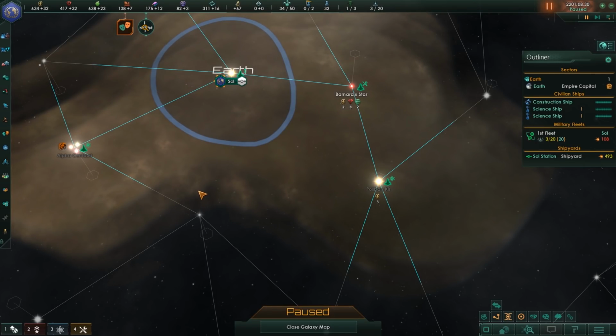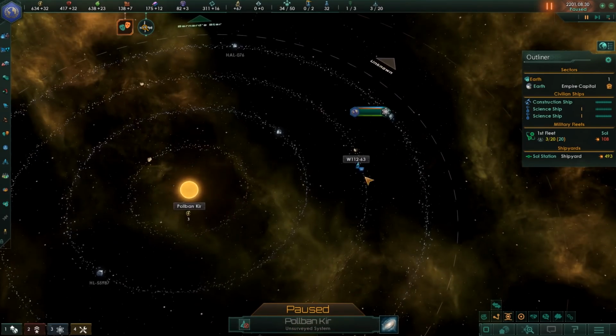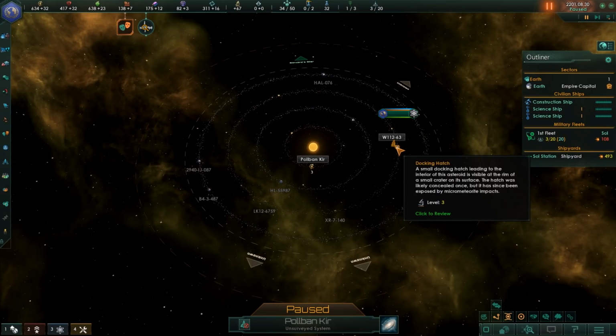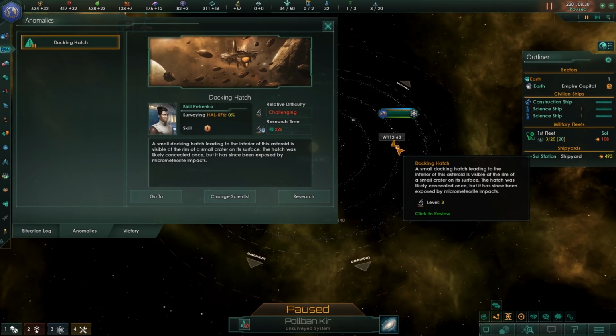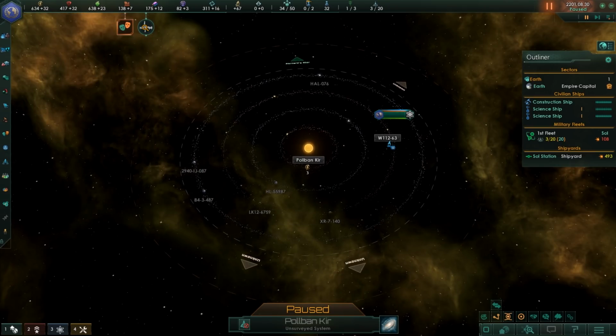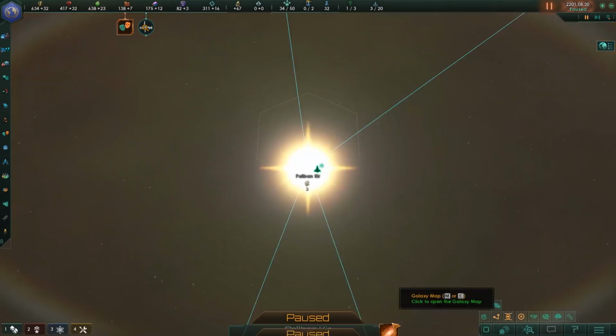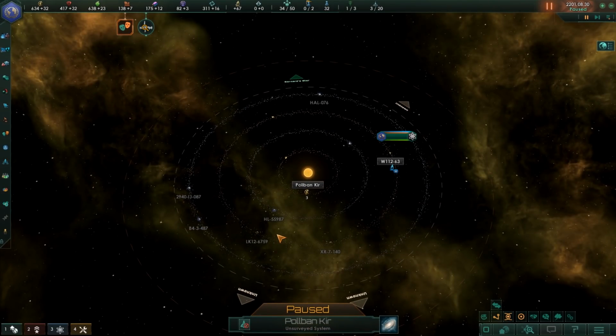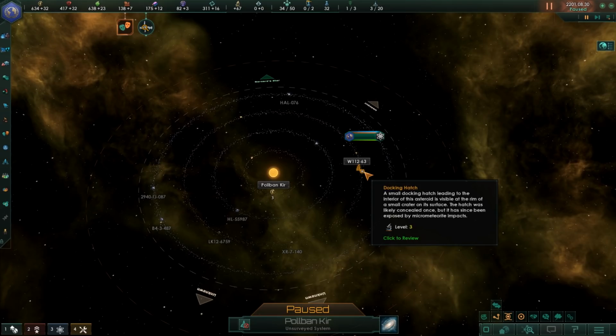Now, just now we canceled the surveying of an anomaly here. So our science ship is in the system right now in Polbankir, and it's found an anomaly called the docking hatch. Now, anomalies are special events within the game that will give you potentially special bonuses or new chains of events, etc. In this particular case, considering this is at a key system, and on a choke node that is, we do not want to capture this particular anomaly just yet. We don't want to survey it.